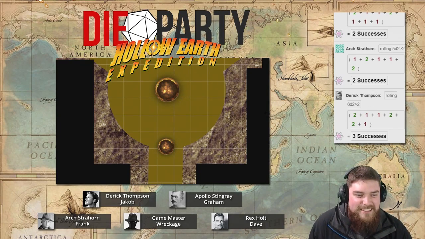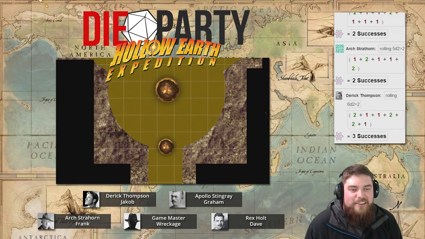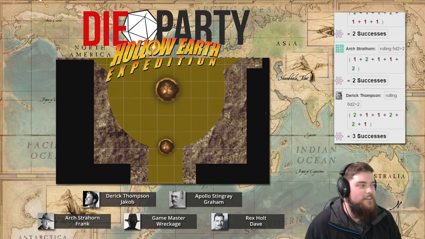Okay, well then roll me your linguistics. Yeah, nothing changes, nothing new. I don't know. Surprise! You rolled a 3 out of 6 die.